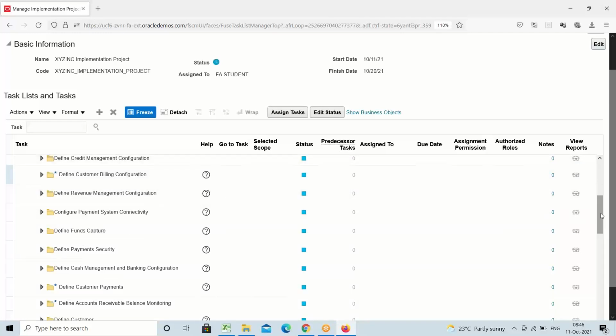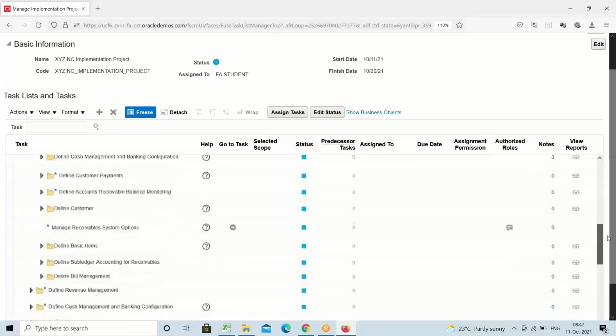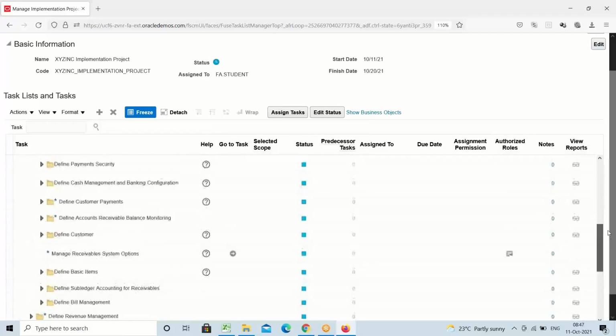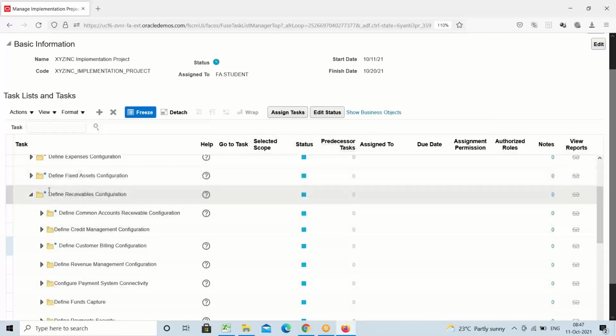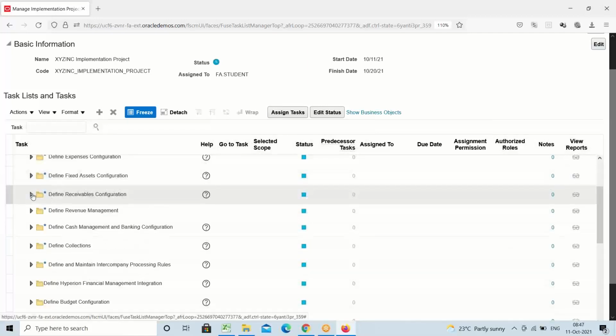But in our classes, we'll go through the maximum of what we have to understand when learning this product, what will help us to get the job as well as to survive. Whatever information we require, we will cover everything. So for each and every application we have a separate task list. So you can collapse.